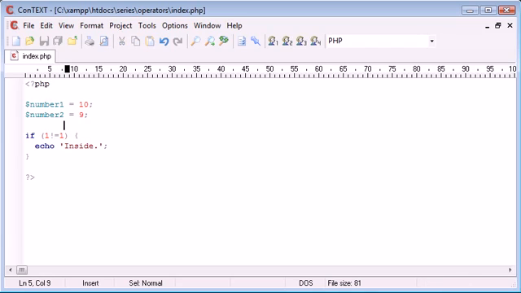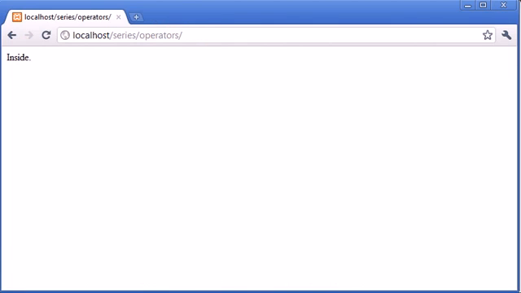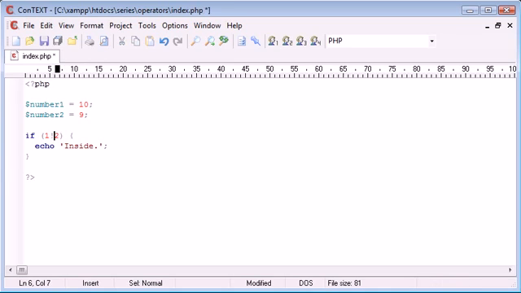So now what we can do is start working with things like greater than and greater than or equal to, or less than or equal to. So for example, just to let you know beforehand, this can also be written like this. So we've got sort of conflicting less than and greater than signs. So 1 is equal to 1, so we're not displaying anything. However, if we change this back to 2 as I've shown in the previous example, it's still working. So it can be this or this, it's entirely up to you. I always prefer this.